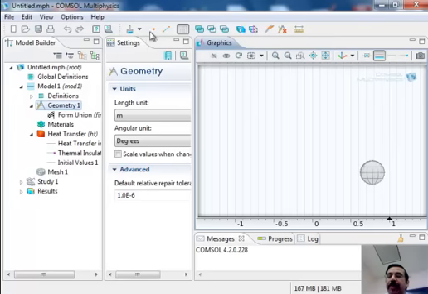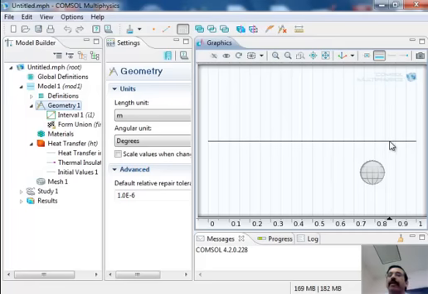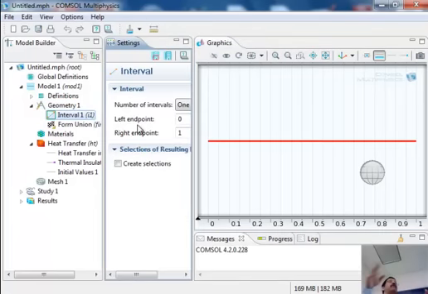I click the point at 0 and then take it to 1. And what do I do? Okay, there. Okay, the interval. So then I go to the interval and it tells me the left point is at 0, the right point is at 1. So it's just filling out forms in defining the problem. Okay. So now I have identified my domain going from 0 to 1.